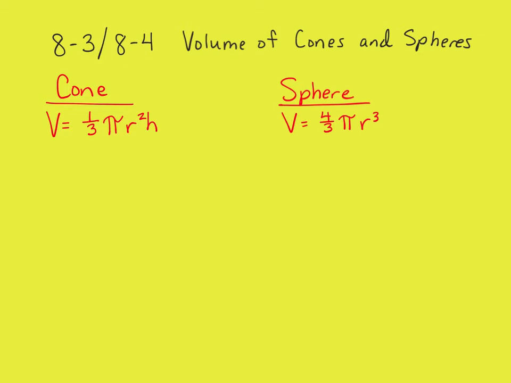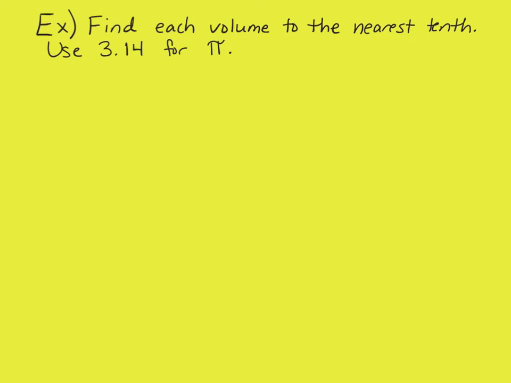Also notice this. For the cone, it is 1/3 times pi r squared times the height. That's the volume of a cylinder. So if you take a cylinder and multiply by 1/3, or that's the same as dividing by 3, then you get the volume of a cone that has the same radius and the same height. So that's helpful information to know and to refer to as well. But we're given these formulas on your reference sheet, so make sure you keep that handy and refer to it often.